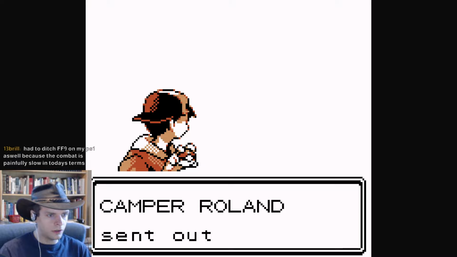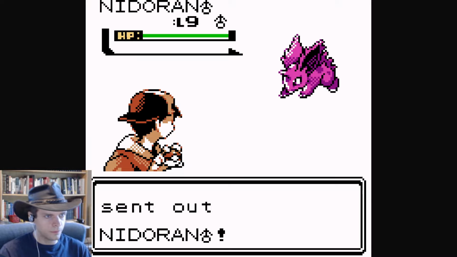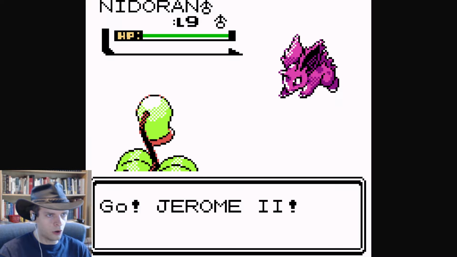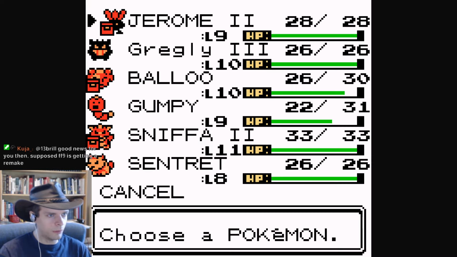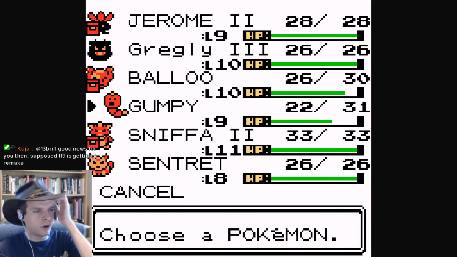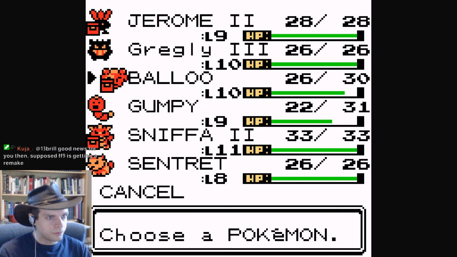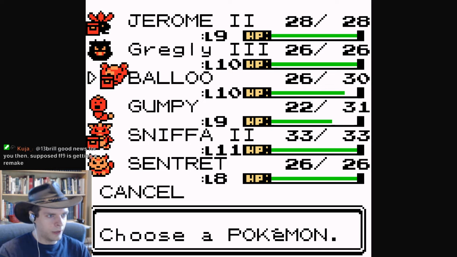Camper Roland sent out Nidoran. Okay. Go Jerome. Not Jerome on this one. We go Gumpy? Gumpy will just tackle it to death. I feel like Gumpy's gonna get left behind. We're not finding a lot of optimal fights to use Gumpy on. This seems like a Baloo angle.